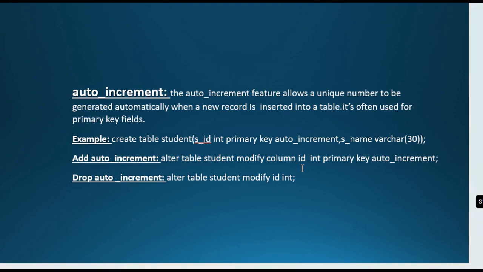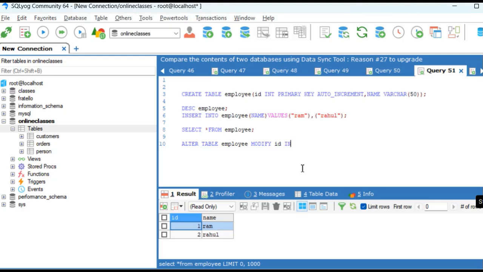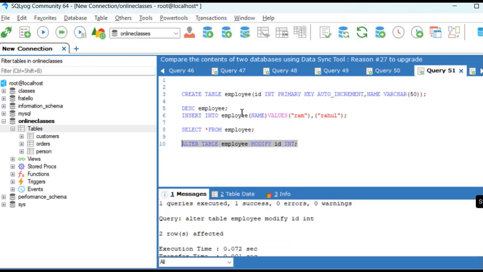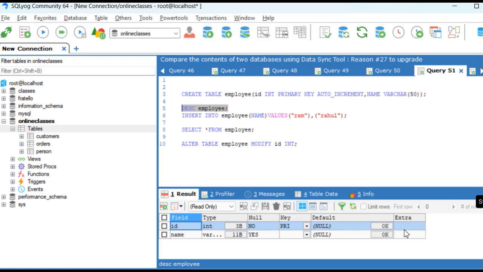So just give a data type, whatever you have given. So close with the semicolon. So got 0 errors. Describe the table name. See that the auto increment has been deleted from the table.